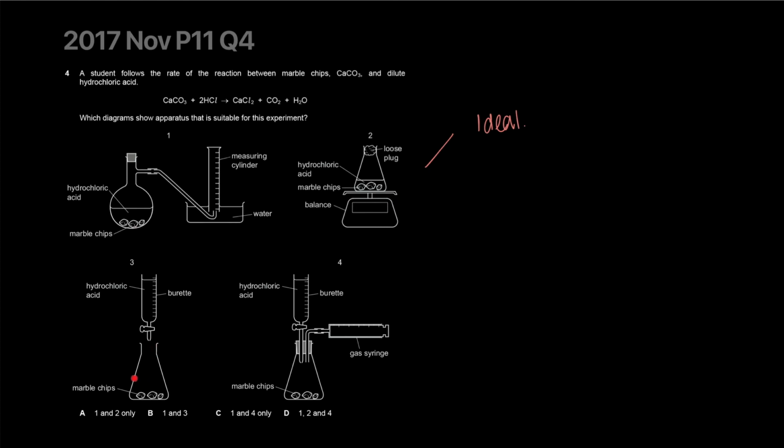Over here, you can't really, because there's no way to actually measure how much gas is produced or how much the reaction is taking place. So you can't figure out the rate of reaction, right? Because you're probably the bottleneck by using a burette. Over here, the same experiment with a gas plug allows you to collect the gas over an interval of time and figure out how much volume you collected per minute. So this is also doable. I think it's stupid, but it's doable. 4, 2, and 1 are kind of doable. So our option D is our best bet.